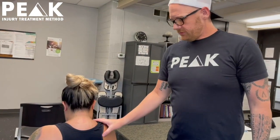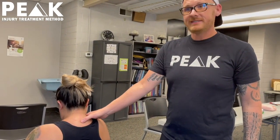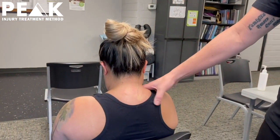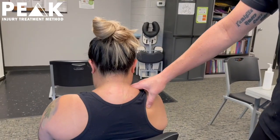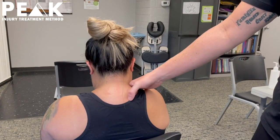And now what you're going to do is you're going to landmark. There's always good landmarks, like very prominent bony parts where you can find stuff. That's the beauty of anatomy. You know your anatomy, you know where to go. And basically what I do is I find the C7 spinous. You can't miss that. And then this is C7 spinous, and then over here is the superior angle of the scapula. And where this accessory nerve gets caught is usually somewhere in between there.